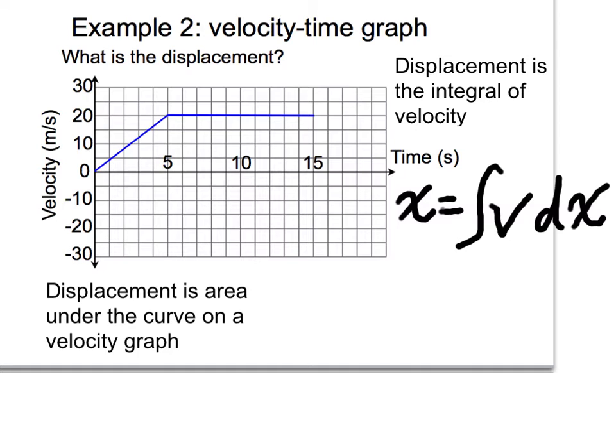And to do it graphically, you have to know that displacement is the area under a curve on a velocity graph. And so we just have to find the area of the graph. The simplest way to do this is to divide the graph into shapes you can easily find the area of. So this graph up here, I could divide it into a triangle and a rectangle. So I've got two shapes. Now I find the total area. And while we're finding area under the curve, that means from the x-axis. So see, wherever the zero is, that's going to be the stopping point for our area. We don't go all the way down the graph to negative infinity.